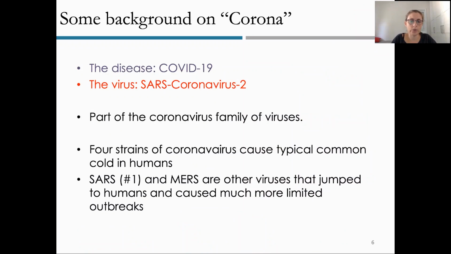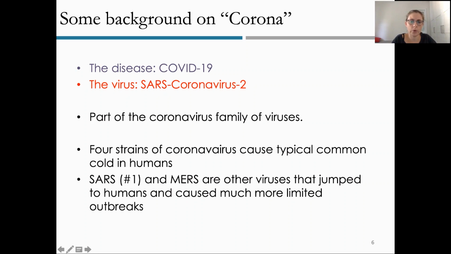And now I want to give you some background about corona, about what people sort of call the coronavirus. As I hope most of you know, the disease is called COVID-19, coronavirus associated disease 19. 19 is from the year 2019 when it was discovered in December 2019. The virus is called SARS coronavirus 2. This virus is part of the coronavirus family of viruses, which is well known in the field of virology.